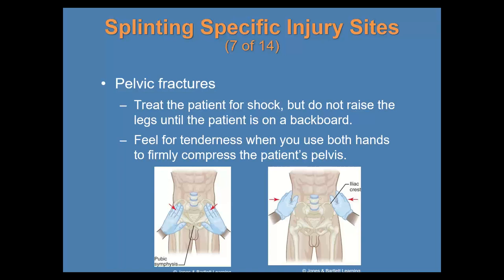But one of my big things when I start touching people, I'm going to tell them, hey, I'm going to start pressing on you. I need you to tell me if I press somewhere, tell me if it hurts. Okay. And then once I get to the hips, as you can see, they're taking their hands and pressing straight down on the hips, in the front. You'll see some people take the palm of their hand and turn their fingers outward and do that. That's fine. Just don't put your whole body weight on it. We're just getting a gentle push.